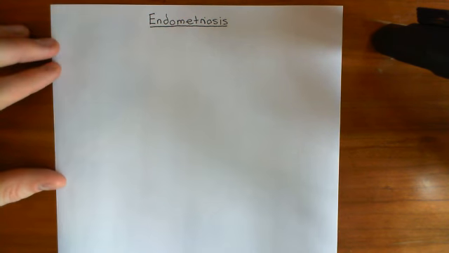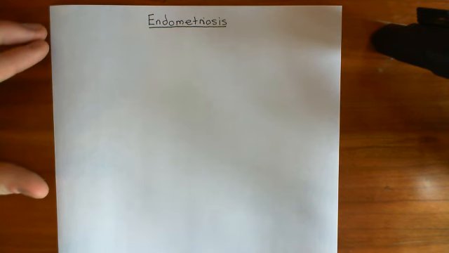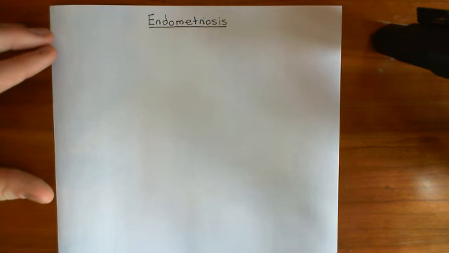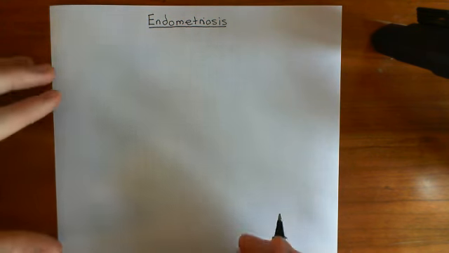Let's start with what endometriosis actually is. Endometriosis is basically the presence of endometrial tissue in a place other than the endometrium. To make sense of that, I need to tell you about the anatomy of the female genital tract, what the endometrium is, what the structure of the endometrium is, and then where this endometrial tissue can end up, where it should definitely not be. Basically, it's ectopic, which means endometrial tissue in the wrong location.